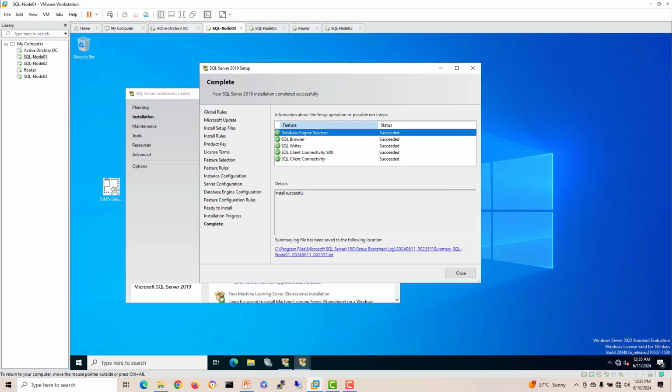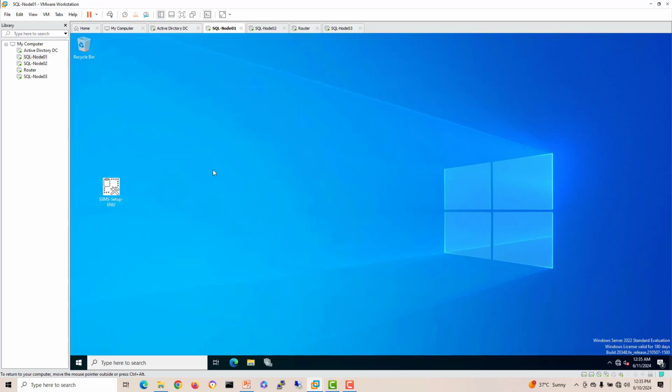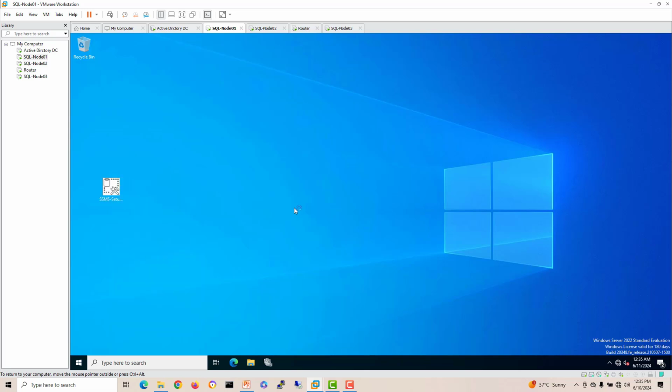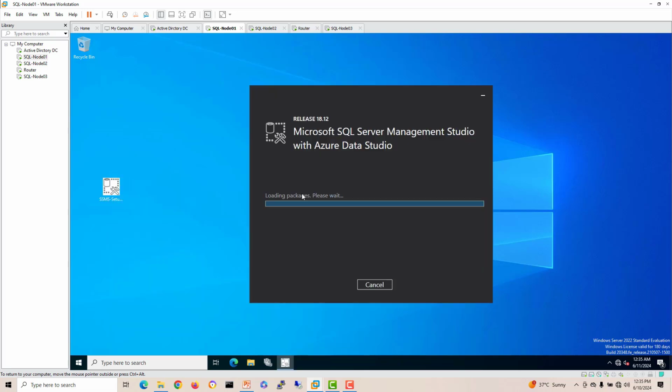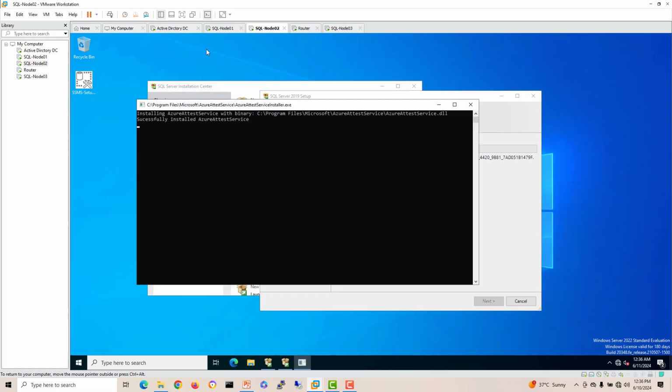Okay, so our SQL Server is installed, finish. Here is done. So I will run the Management Studio as well. Install. Here we'll see it's still going on.